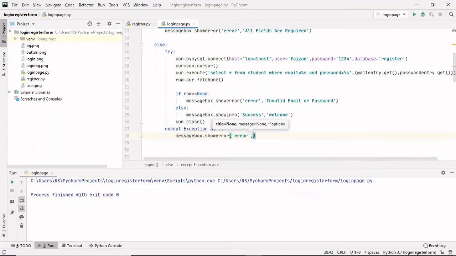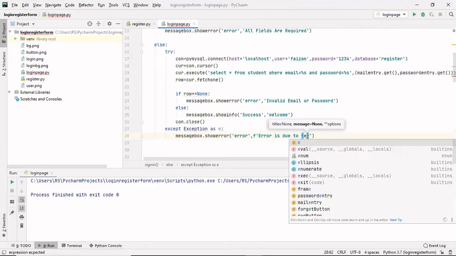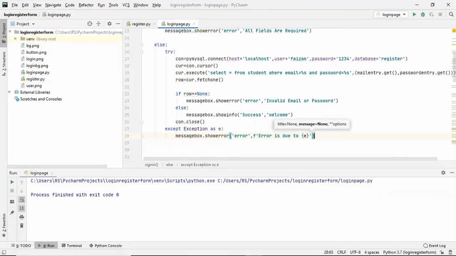Here the title is error. Next, I'll be using an f string so that I can use this variable, and here I'll write error is due to, and then the variable name. The variable name has to be in curly braces. Okay, that's it. So this is what we had to do.